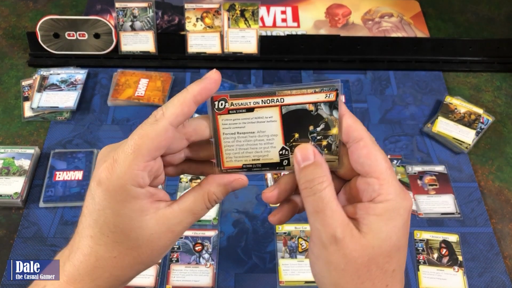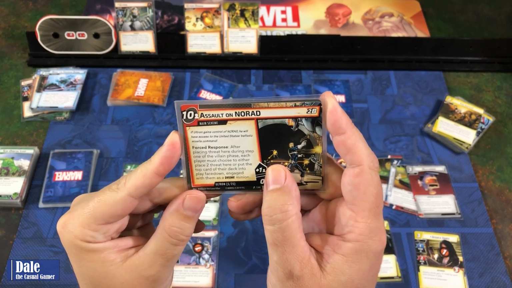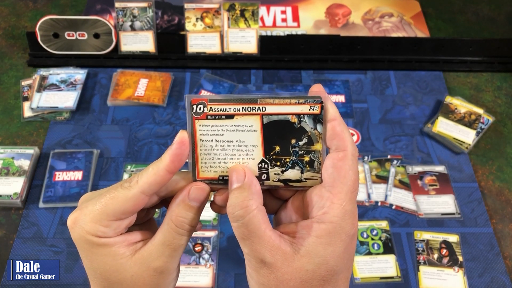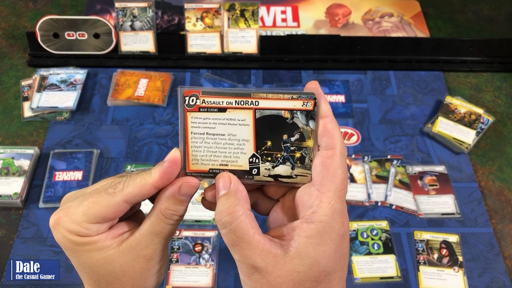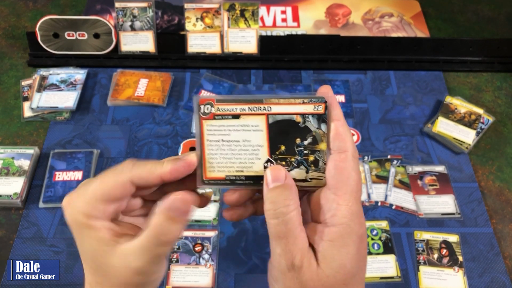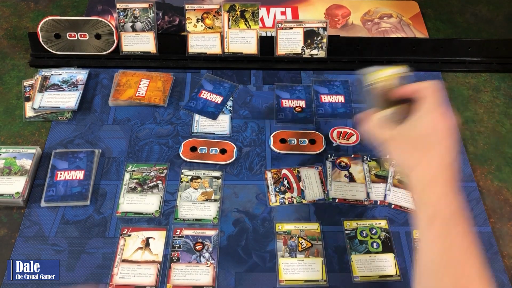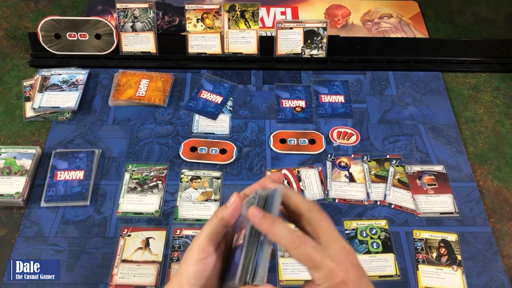Then on this side, we've got a threshold of 20. After placing threat here during step 1 of the villain phase, each player must choose to either place 2 threat here or put the top card of their deck into play face down, engaged with them as a drone minion. And that made us deck ourselves over here, so we will need to shuffle.